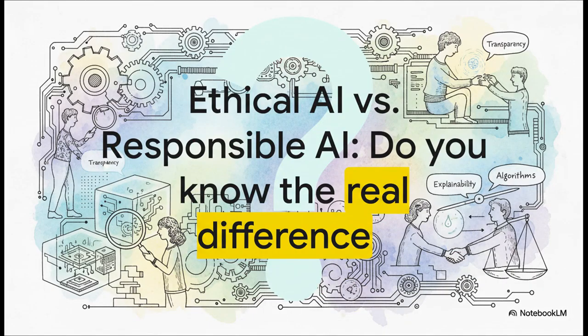So let's just jump right in with a huge one, shall we? You've heard these two thrown around, probably even used in the same sentence, ethical AI and responsible AI. But are they actually the same thing? Not even close. And figuring out why they're different? Well, that's absolutely key to talking about this stuff with any real precision.